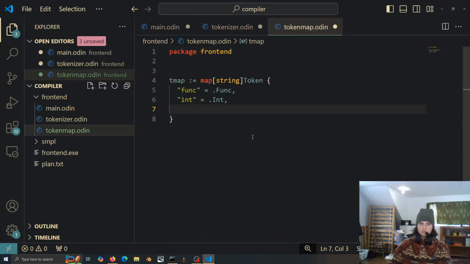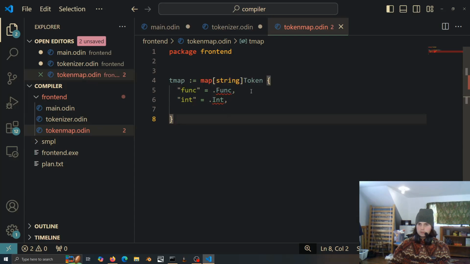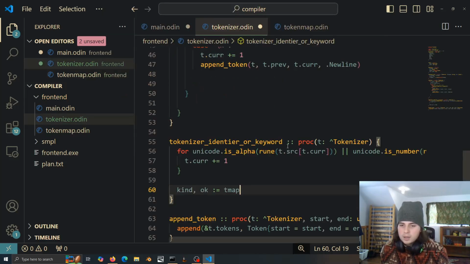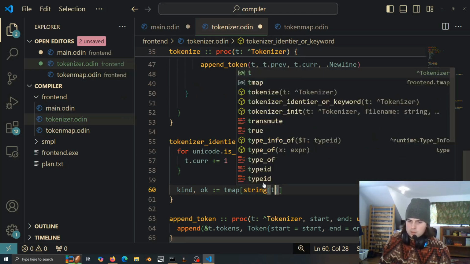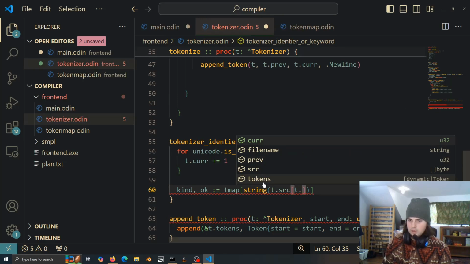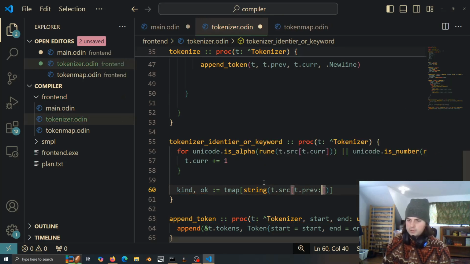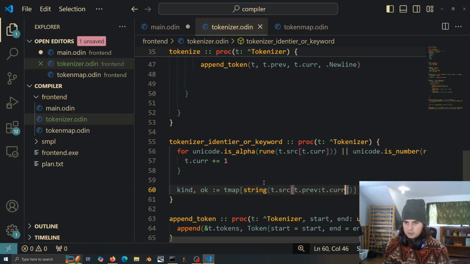Oh. That's why. T dot source, T dot prev to T dot current.